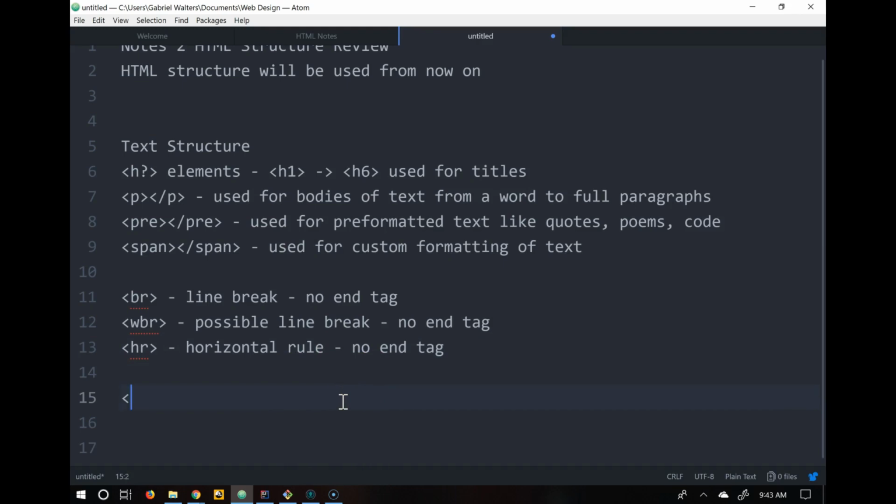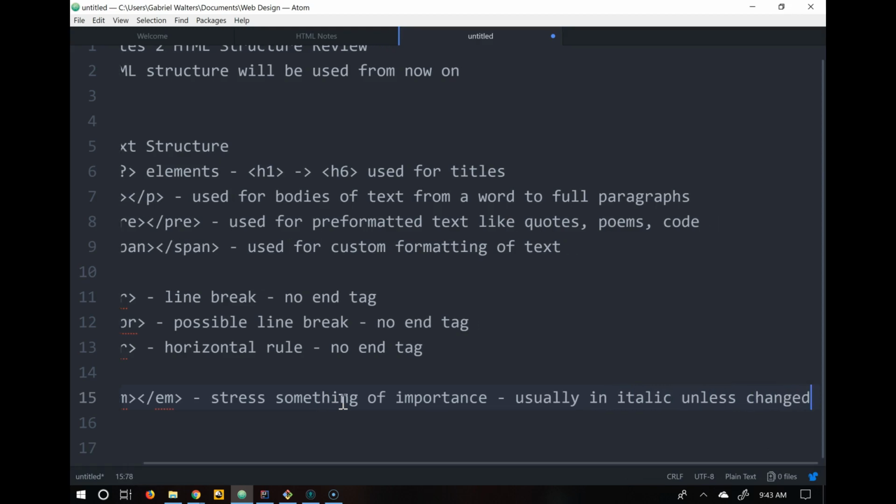It's very important you guys know which ones are not the end tags. All right. Now here's the other code that we can have. We can have M for emphasis. When we're trying to stress something of importance, and we can format it however we want. It's usually showed in italic unless you change it. Italic unless changed. Okay.